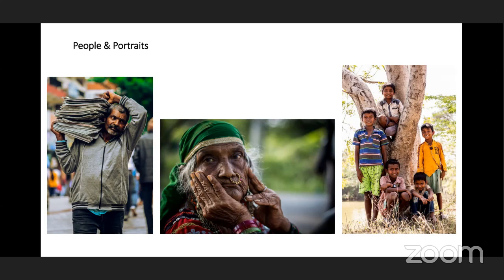So in people and portraits, it's two things: either you click anonymously, sitting somewhere using a telephoto lens, or if you have a portrait lens, you have to have a conversation with your people so that they'll be comfortable while they are getting clicked. This is a very important thing that you have to keep in mind if you are doing portraits and people, right?